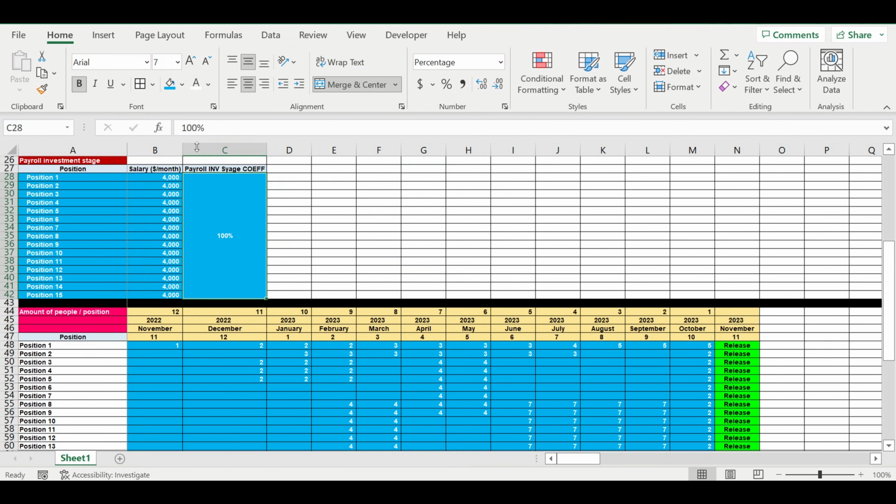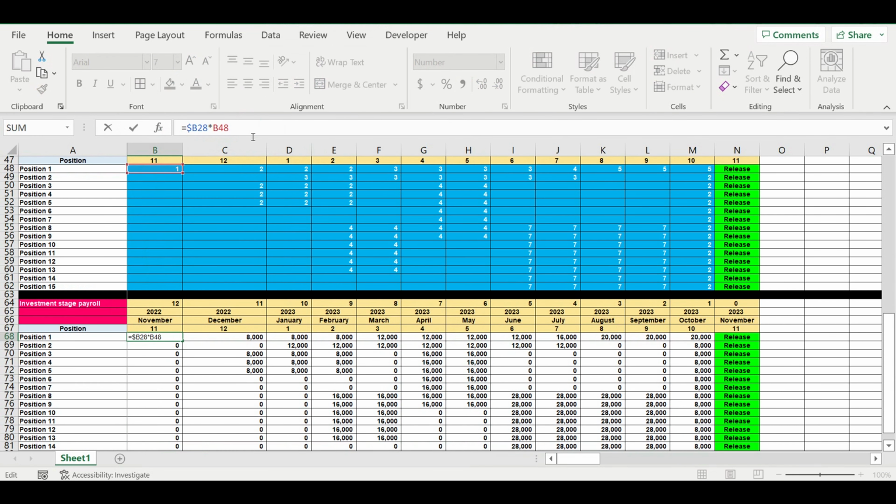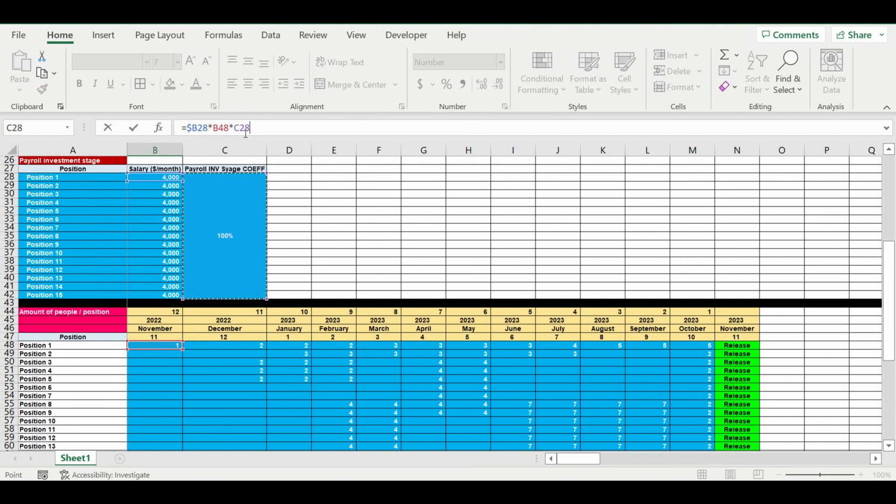Then I'm adding this coefficient to the data. I'm freezing this cell.